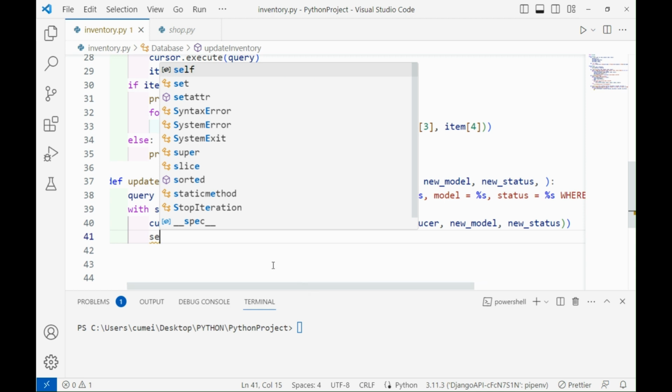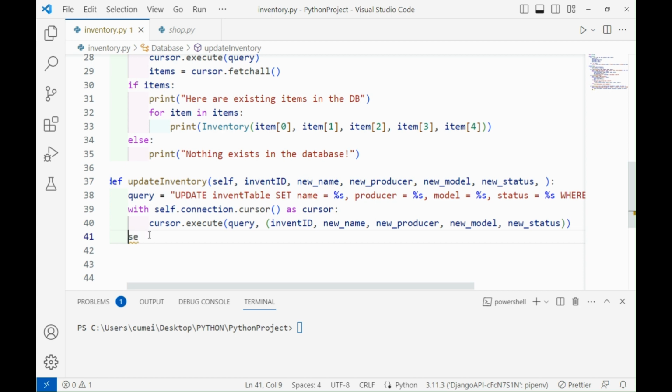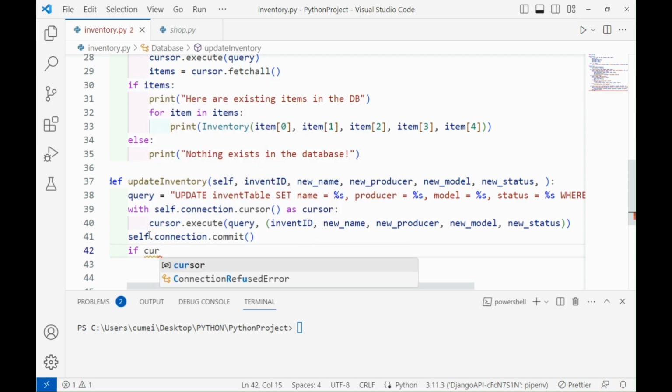Let's see. So dot connection. Let's commit the information. If cursor, now we're going to check if there exists this information that we are trying to update. It's important to make sure that it really exists or not. Cursor.row count.